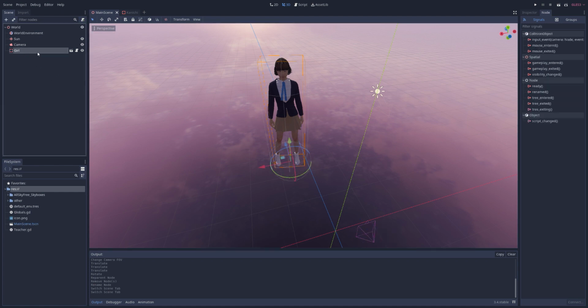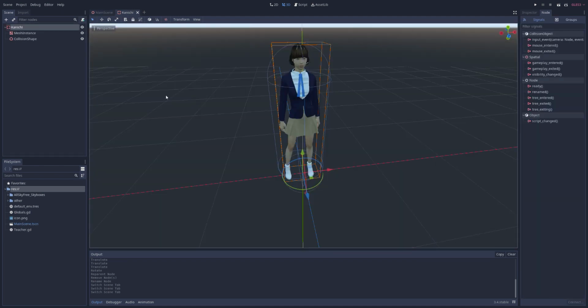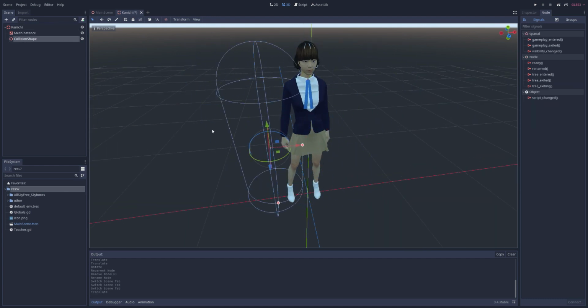Let's look at, just like we were just looking at, this girl. She is a static body, and naturally she has some built-in functionality. What I want to implement in this example is to be able to click on her and have her spin. So I've got her, and she has a script. I emphasized that before. If we want to add some connect signals to herself, then she needs a script. Let's go into her scene though, because she's a static body, and she has a collision mesh, a nice capsule I put around her.